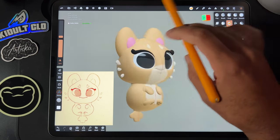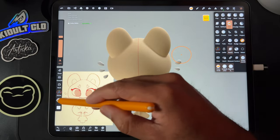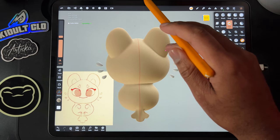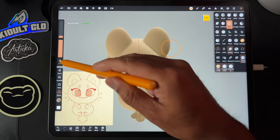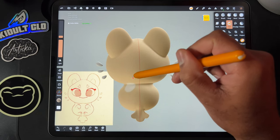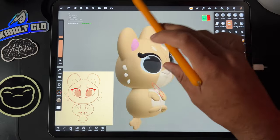All right, so you can put any designs you want on the back or anything as well. You can have some fun with it. You can even give them like an asymmetrical, like some little spots or something. You just want to have fun with it.